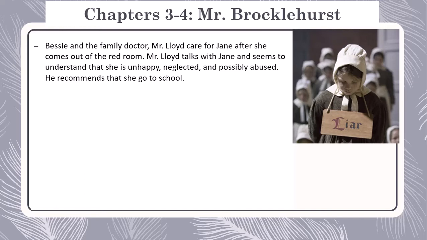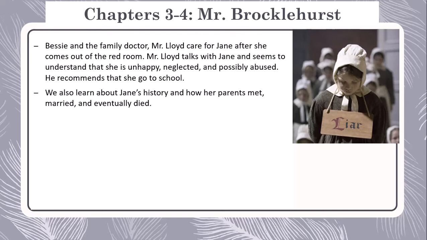And Lloyd talks with Jane and really does seem to actually be the first person to listen to her. He sees that she's unhappy, that she's neglected. This is a form of child abuse. So he recommends that she go to school because he thinks it would be good for her. And it's kind of a benefit to her aunt, who can get rid of her and get her out of the way and never have to look at her again. But it really is meant to benefit Jane as well.